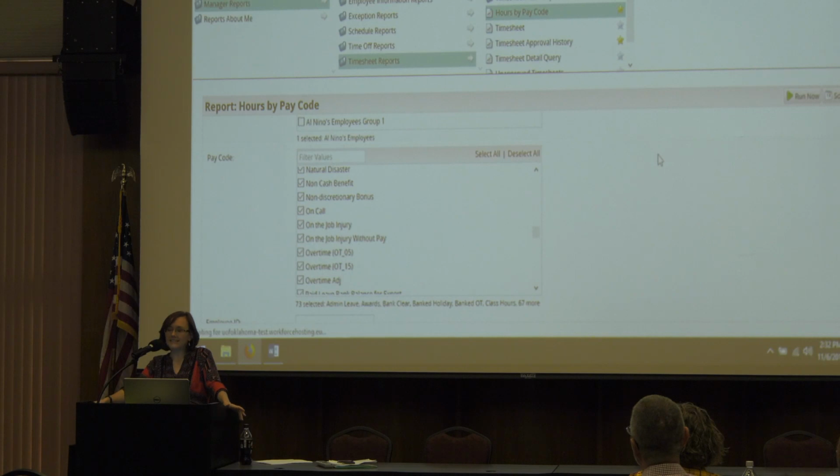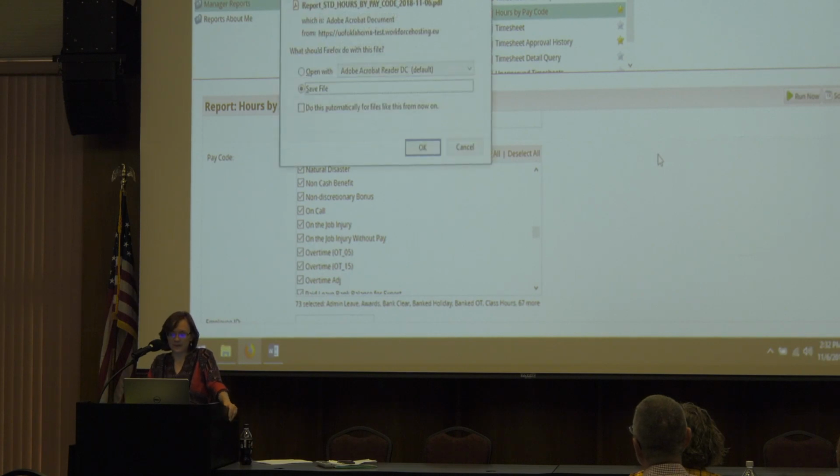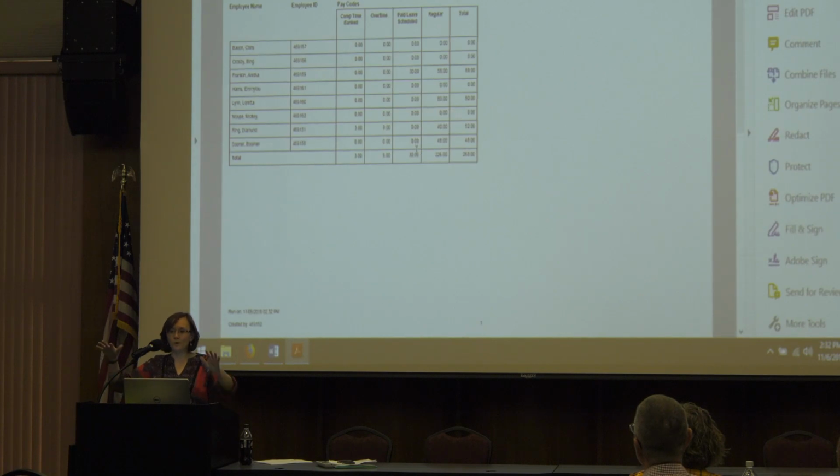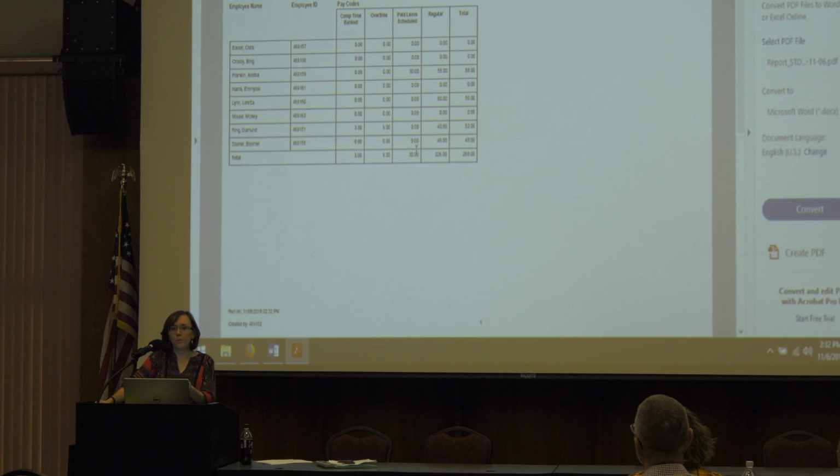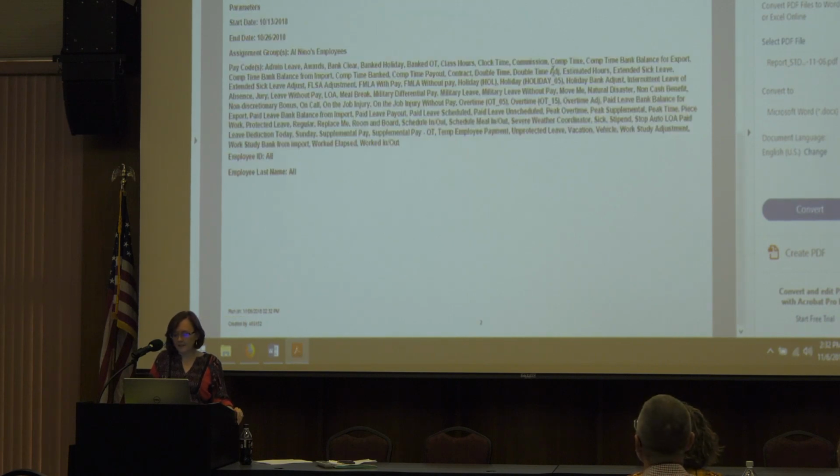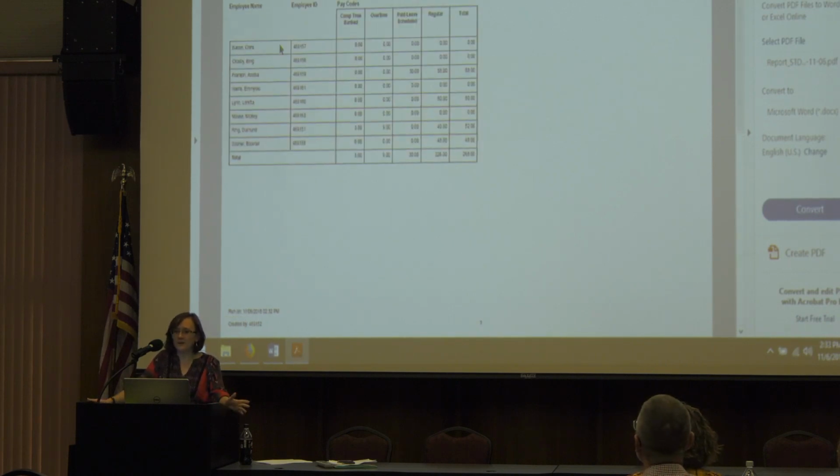Just keep in mind it's going to put hourly and monthly together because they cross a pay period. Once we get everybody up and live and we're more steady and we're not running everywhere, we're going to modify a report that you can select, I just want my biweekly staff, or I just want my monthly staff. But it shows all the comp time, overtime, paid leave. They don't have a lot during this pay period, but it will scroll out. As many pay codes as they have, I would see them.